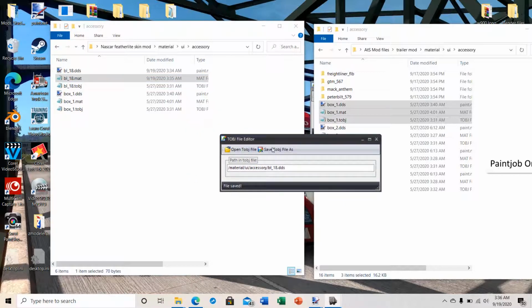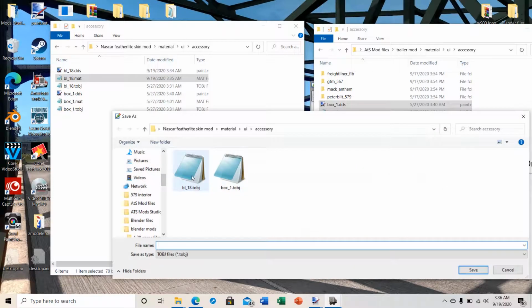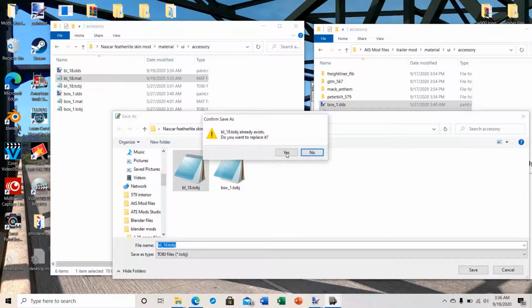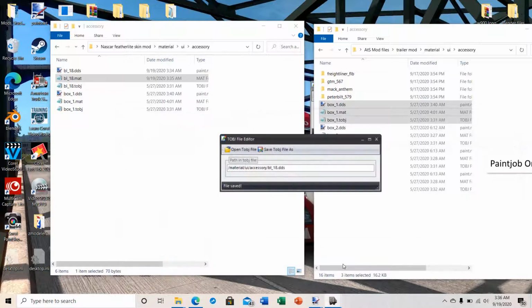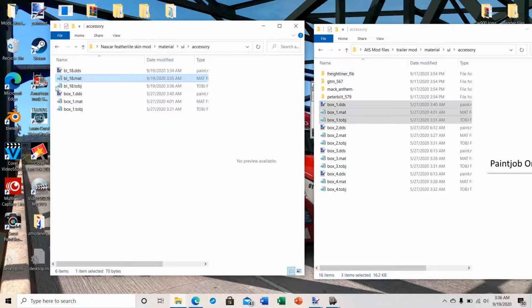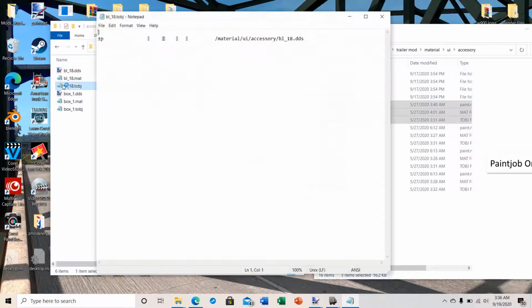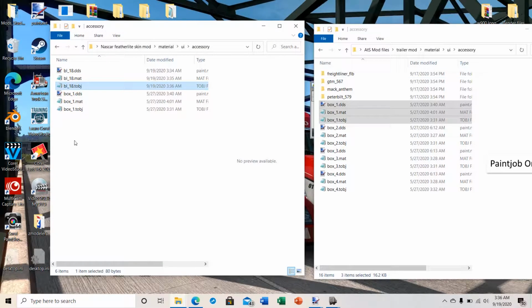So save TOBJ file as BL18.TOBJ. And then I always just like to go back and check it, make sure it took. And so we have BL underscore 18.DDS. So our TOBJ file is good.